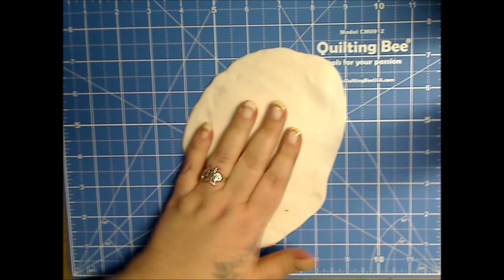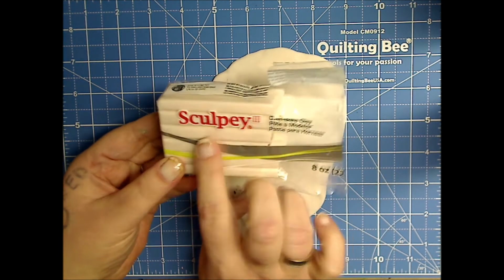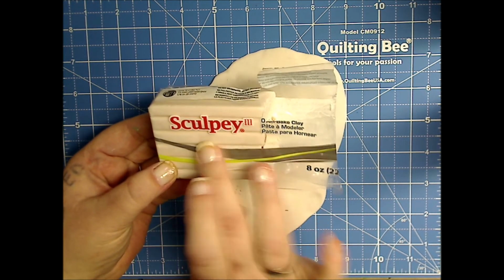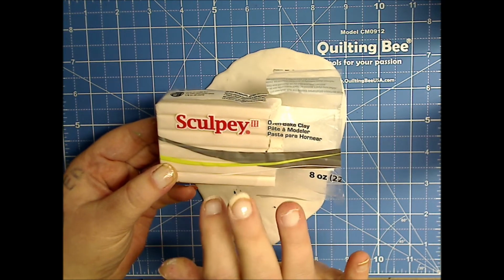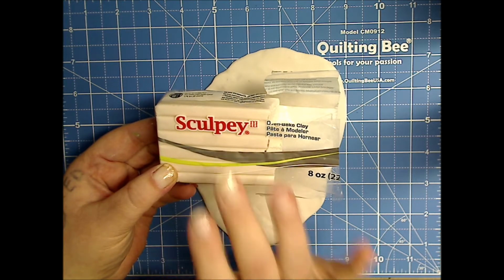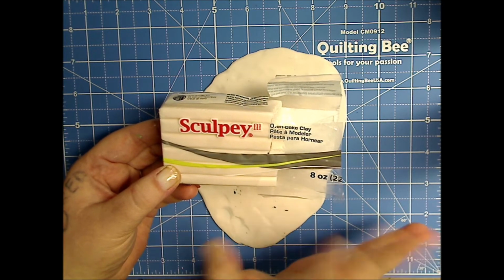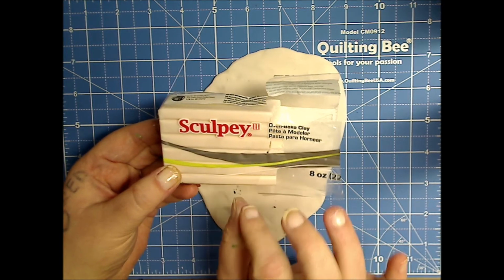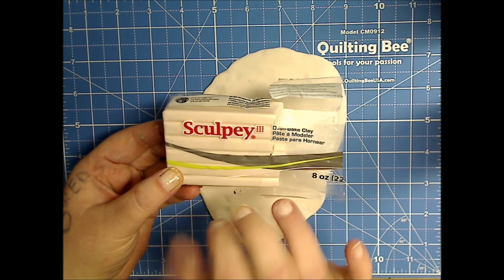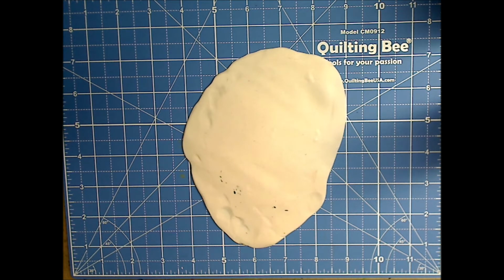Now this is SKYPE 3. And that's what this is. This is a block. You can also use from SKYPE, it's called SKYPE Soufflé. My advice to you is go to your Michaels or AC Moore, wherever, take your coupon, buy yourself a small block of SKYPE 3, buy yourself a small block of the Soufflé, and then go home and see which one works better for you.